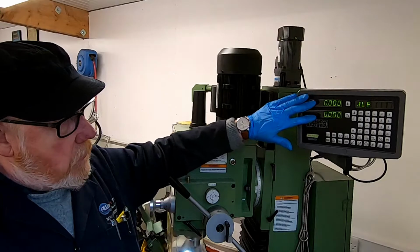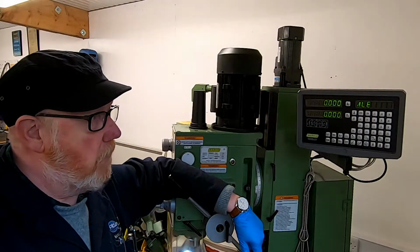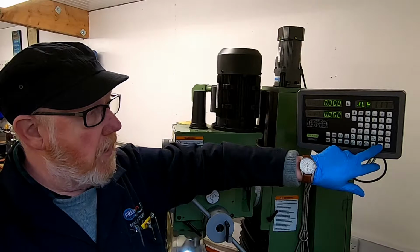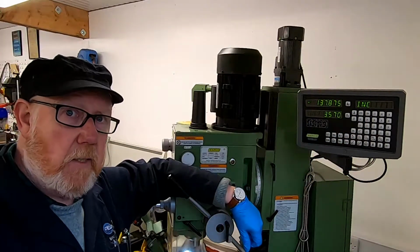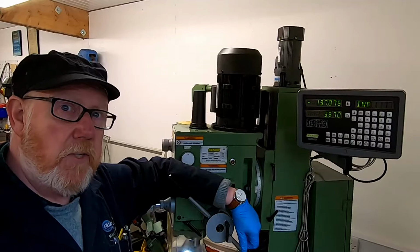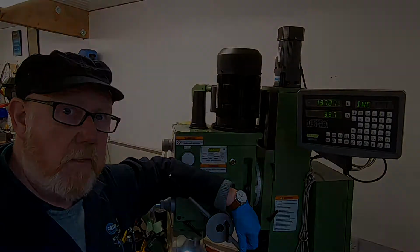So we've now got our absolute coordinates in for our first position, and what we can do now is move the table over to our second position. We're going to press the up arrow key here, which is going to give us our incremental position on our second position. And so we can now move the table over to our second hole, and then we can get that indicated.